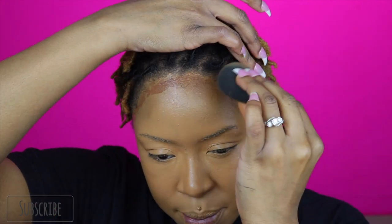Next, to contour the face, I'm going to be using two different concealers again. I'm going to be using the Crayon Case Concealer in shade 17 and the MAC Pro Longwear Concealer in the shade NW50. Sometimes my beauty blender dries up and it makes it all patchy, so I just give it one little spray and then start blending out my contour.